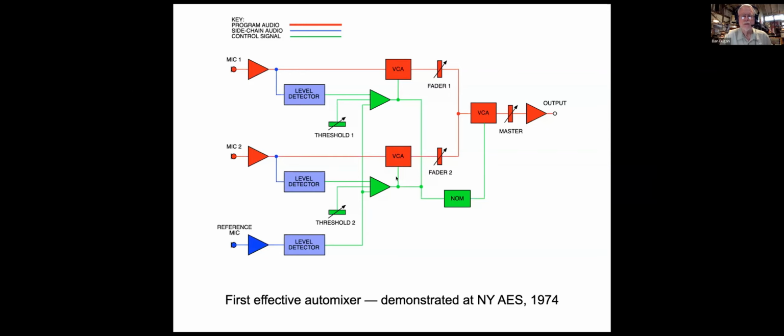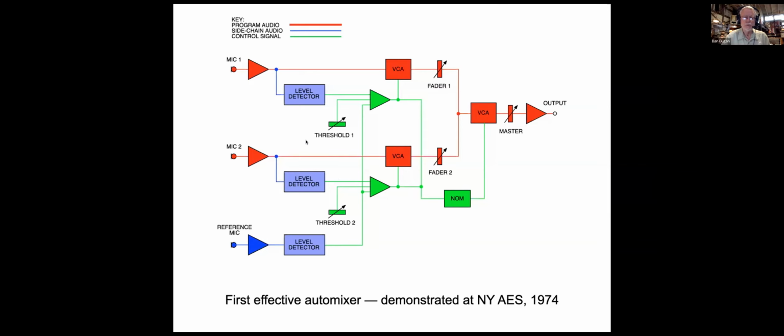And I tried different combinations, like taking the overall mix and feeding that back as the level and things like that. And then I tried what would happen if I summed all the signals before the process and made that the reference. And all of a sudden, something very interesting happened, which I did not expect and didn't understand at first. When someone spoke, their microphone came up to full gain, and the other ones ducked down.